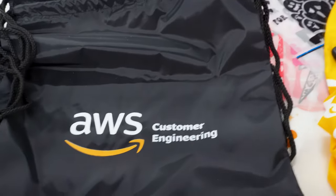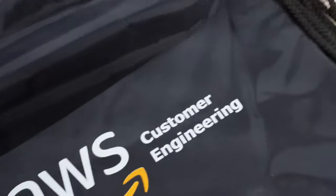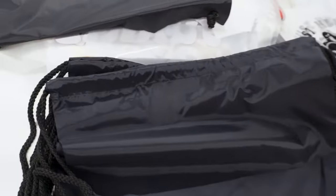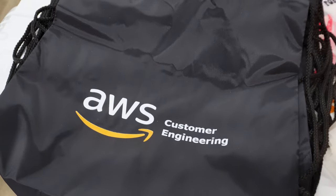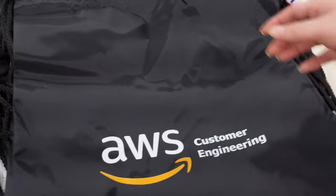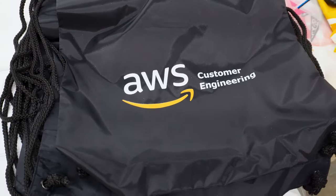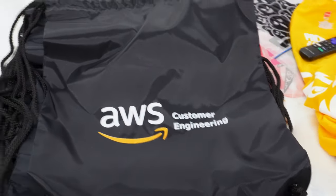3:23 — some time has passed since I last updated you guys, but I got these bags all finished up. We just had nine of them so it wasn't anything too big. I did use the DTF transfers on them, which was pretty cool. I was a little worried about the heat messing with the bags because they are nylon, and sometimes nylon can get deformed on the heat press. So I'm really happy everything worked out. I turned the temperature down to 320 and gave the drawstring bags a pre-press because they had some wrinkles from being in the box. They turned out really well — I'm happy with them.